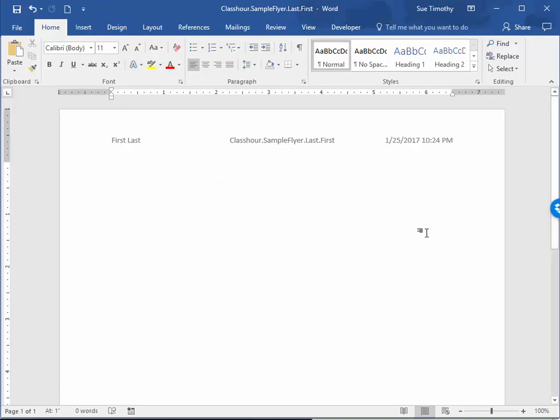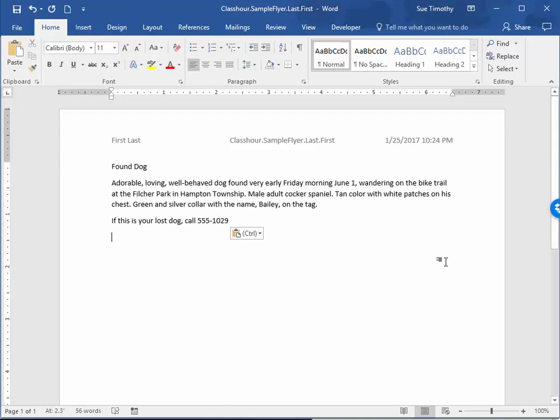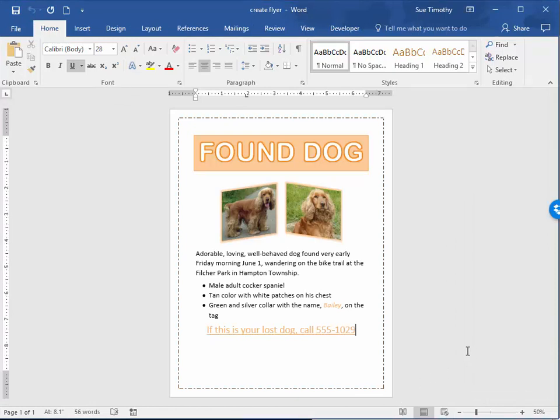Next, I have some text that I'm going to paste in here. You will be typing this yourself for this assignment. But because I know you don't want to watch me type, I've already got that pasted in. We are going to make some formatting changes to this text. And once again, I'll show you what our end goal is. We are going to make some of these font changes and also some borders and pictures to make this look like a visually pleasing flyer. So we'll go back to our text.